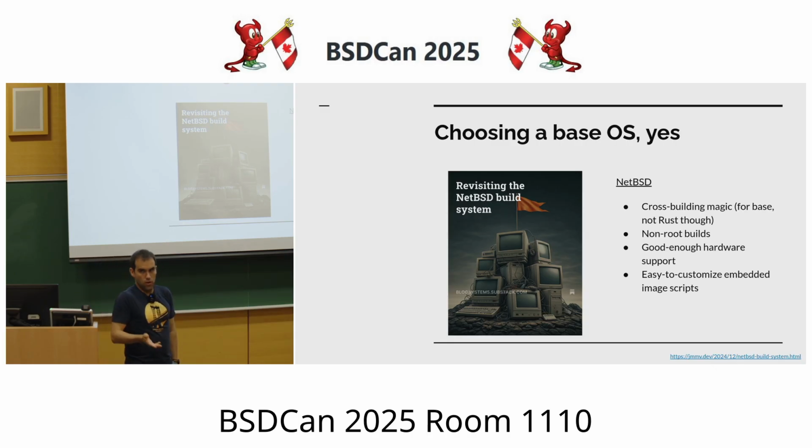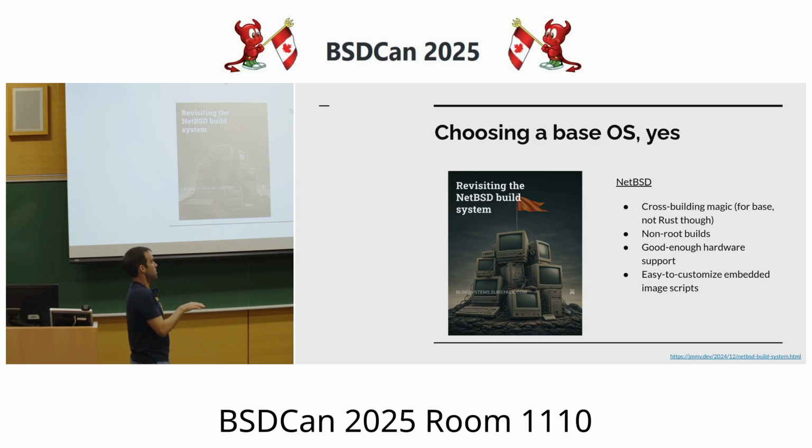The main reason is because I know NetBSD, right? I used to work on it many years ago. I know how to change it and do what I needed, so that was really the biggest reason why I went to this platform. But again, cross-building is magic. There is one shell script that you run. You select which platform you want to target, and you get out a disk image from FreeBSD, from Linux, from whatever host machine you have. You can produce this image for NetBSD. It supports non-root builds, so that's also nice, because I didn't want to need root access.